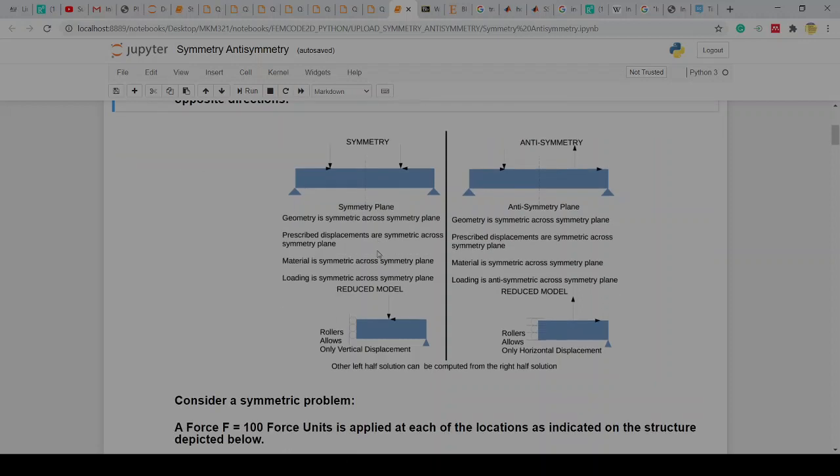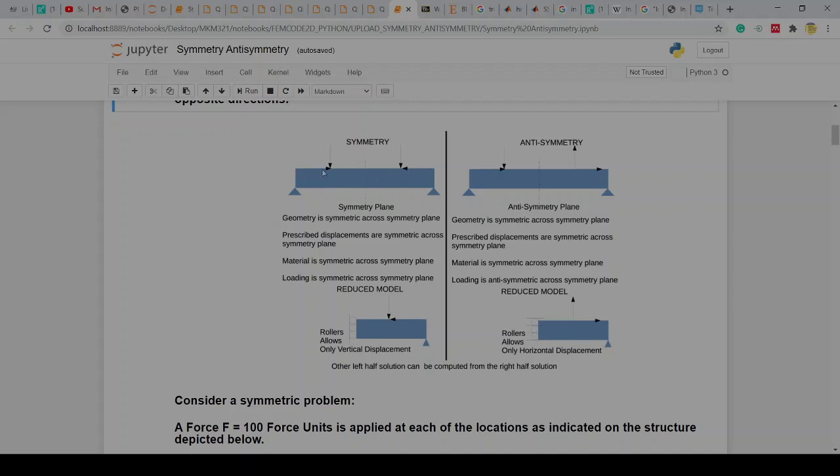Okay, when I have that, when I have symmetry, I can reduce this to essentially saying, let's replace this here. We can throw half the material away and only model half of the structure and apply rollers. That allows me vertical displacement. And you can also see visually what's going to happen. On this plane, things are not going to move left and right. These two horizontal forces are balancing each other out. They're pushing. So this is not like this node will move left or this node will move right. These two forces are the same.